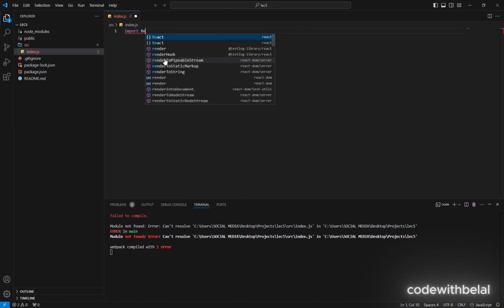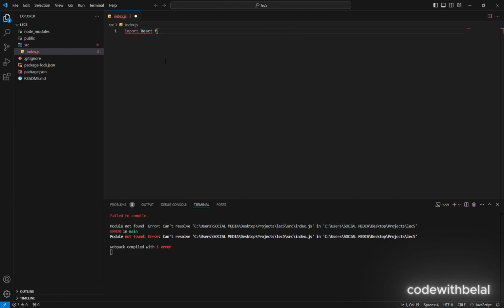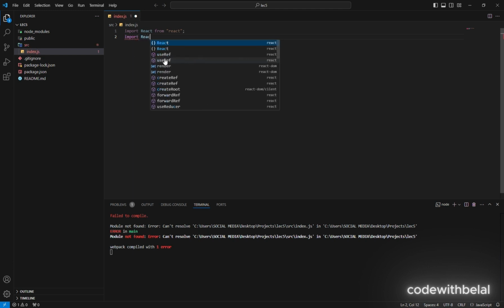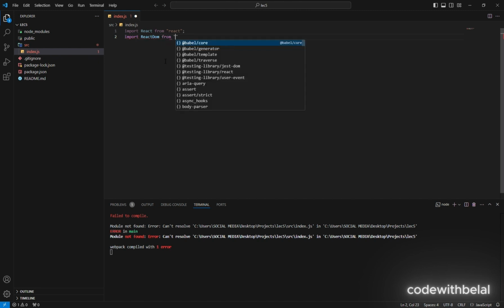So then firstly we write import React from 'react'. We only need this import for now, but in the latest React version we do not require this import.